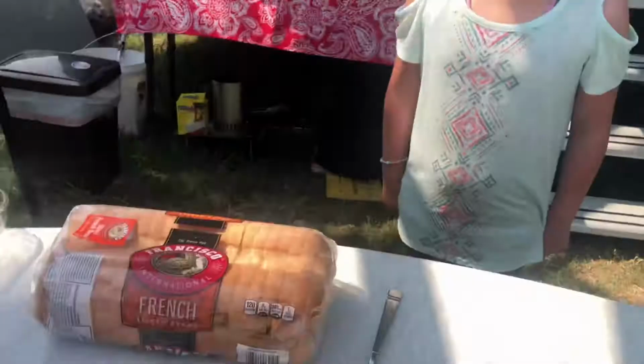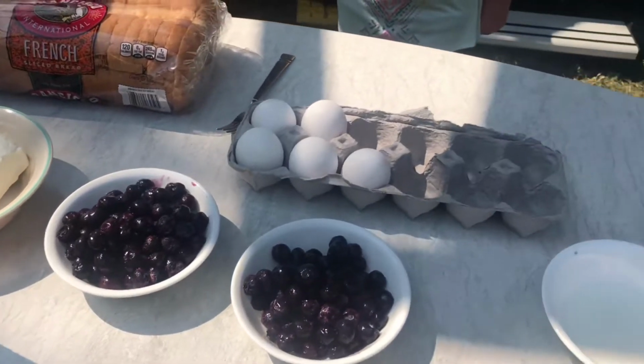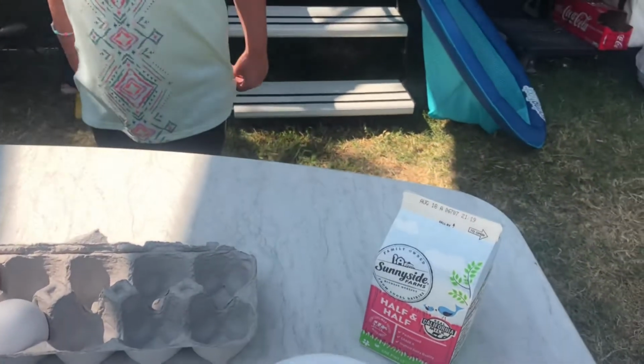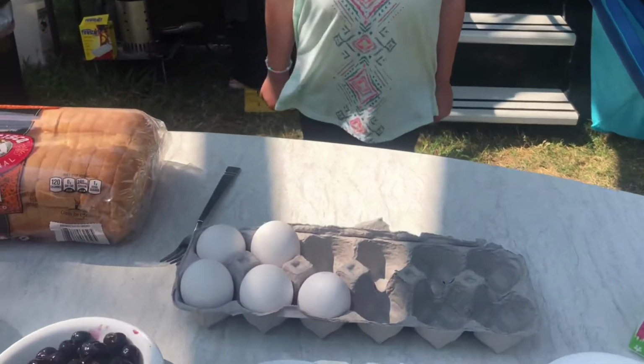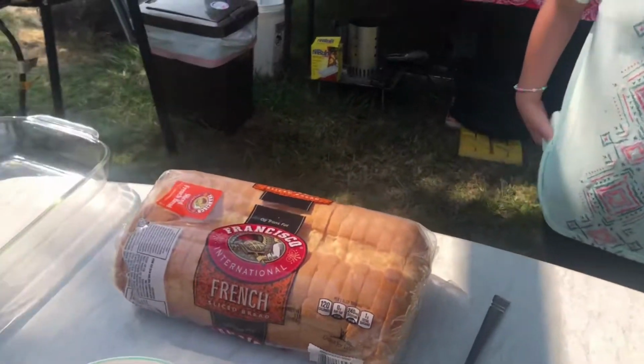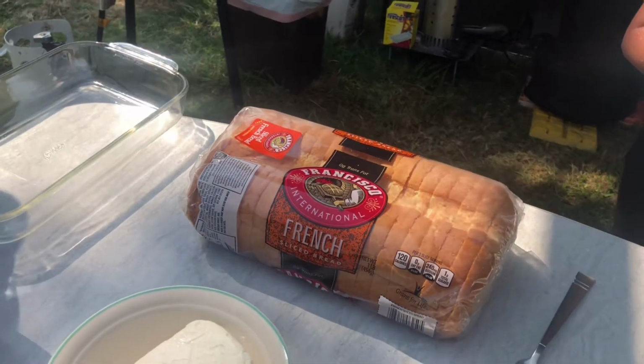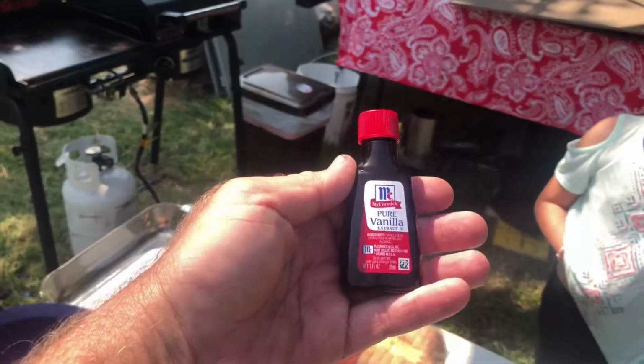Blueberries. You're gonna need some blueberries. Some milk. You're gonna need 2 tablespoons of milk. Some half and half. And eggs. French toast bread. Oh, what am I saying? French bread. And some vanilla extract.